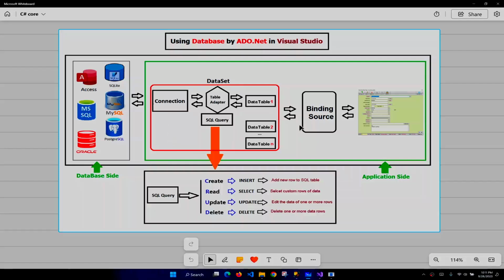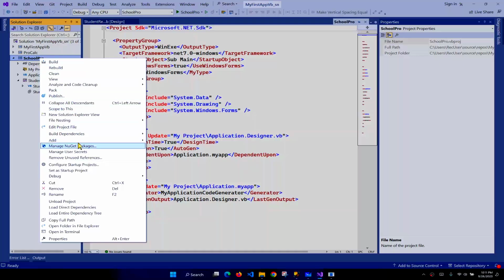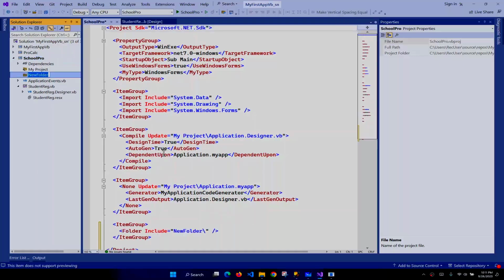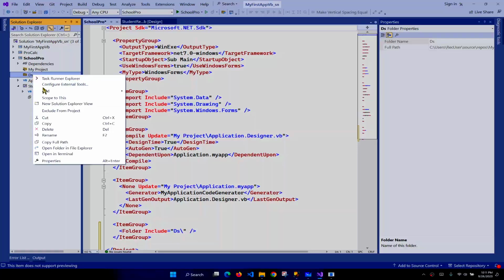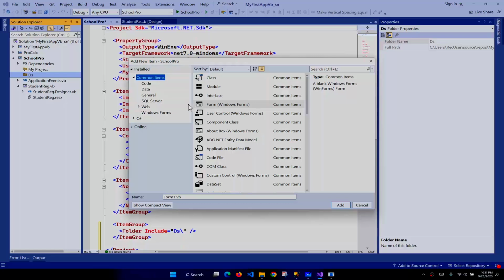Later, I'll show you how to add the binding to load the data and show it in the form itself. It's a really simple and straightforward structure. So come over here, select the project itself, add, and after that, the new folder. Name it DS, uppercase D, then lowercase s. It stands for dataset. Then right click on it, add, and the new item. I want to add my first dataset.